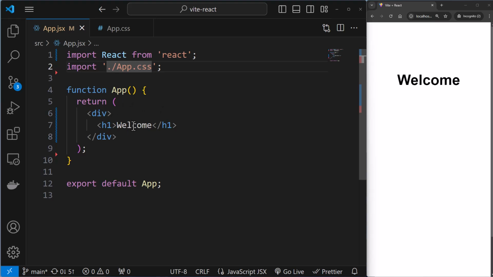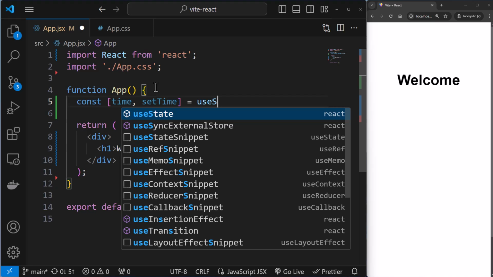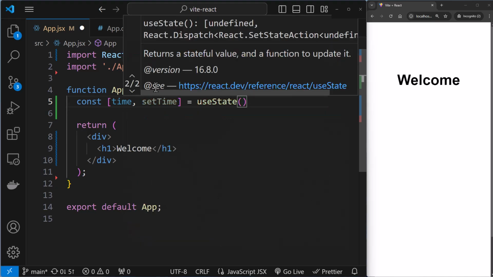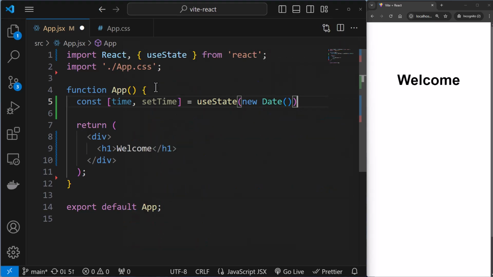All right. Now, first things first, I have this div, and I need to update the UI over here, of course. But before updating the UI, we need to have time, and we need to store time in the form of state, right? So I'll say const, I'll say time over here, and set time. Now, of course, here I'll say useState, and I'll initialize this to new Date(). So whatever new Date returns, that is what it's initialized with. All right, now this is done.